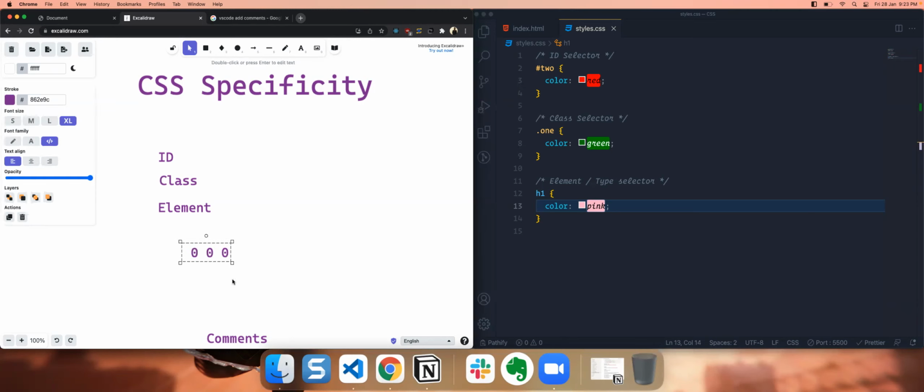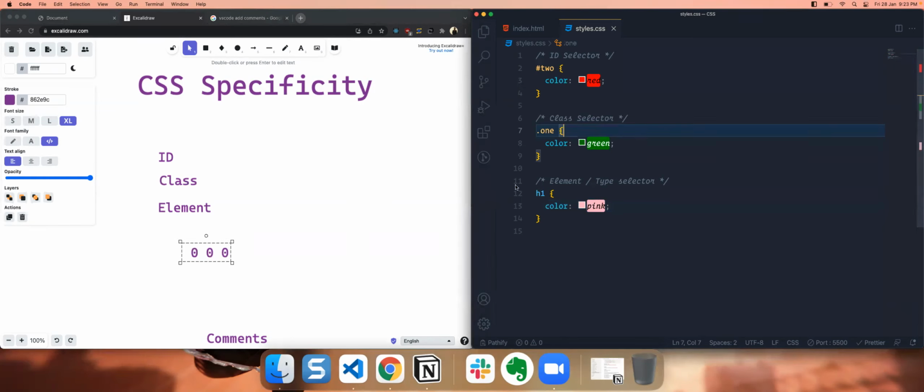अब इसका there is kind of a formula, not really a formula, but remember कि you have 0, 0, 0 to begin with. The way we'll talk about this is, see, हम लोग क्या करेंगे कि हर एक सेलेक्टर को हम एक स्कोर देंगे, जिसका भी स्कोर सबसे हाईएस्ट निकला है वही जीतेगा. ठीक है, as simple as that. So every element will get a score. Imagine कि एक गेम चल रहा है और इस गेम में ये तीनों पार्टिसिपेंट्स हैं. ठीक है, जिसको भी हाईएस्ट स्कोर मिलेगा वही जीतेगा और वही स्टाइल अप्लाई होगा, बस.